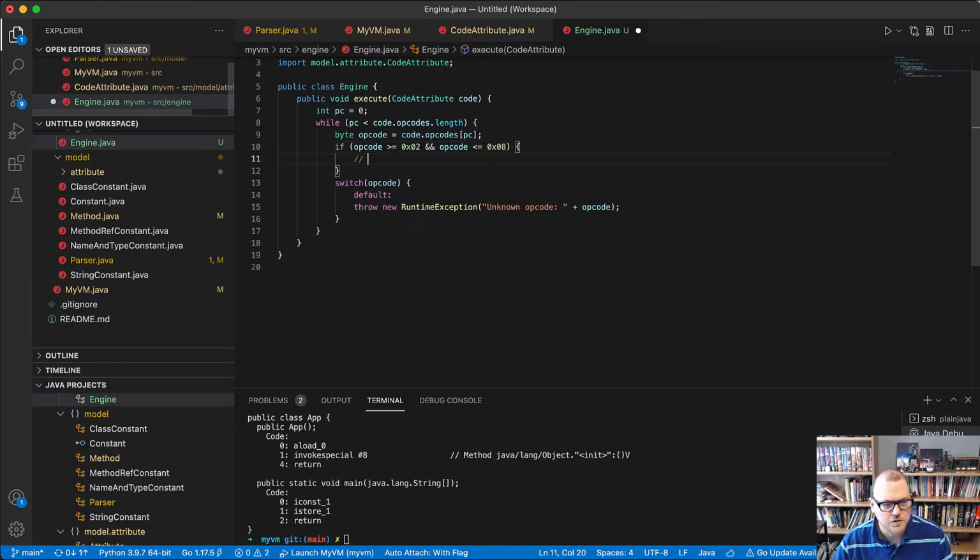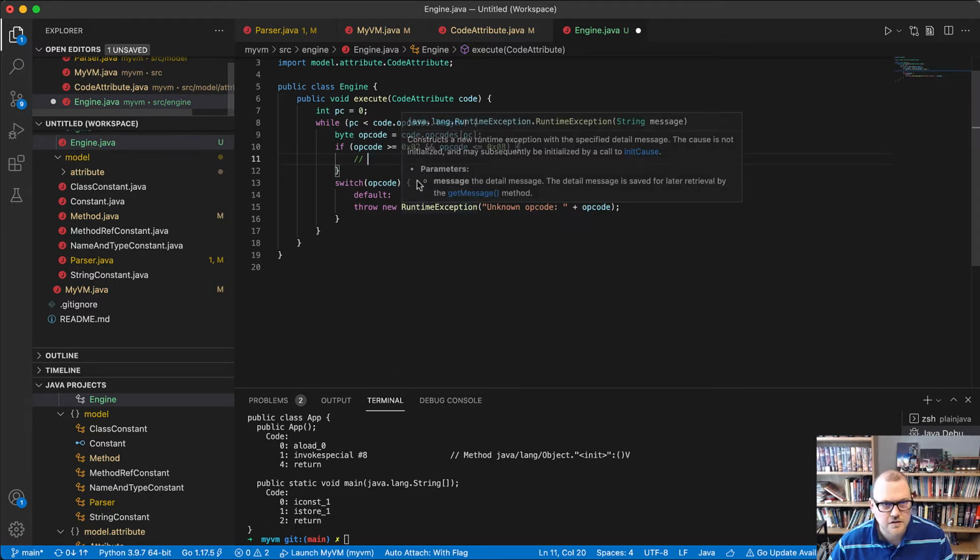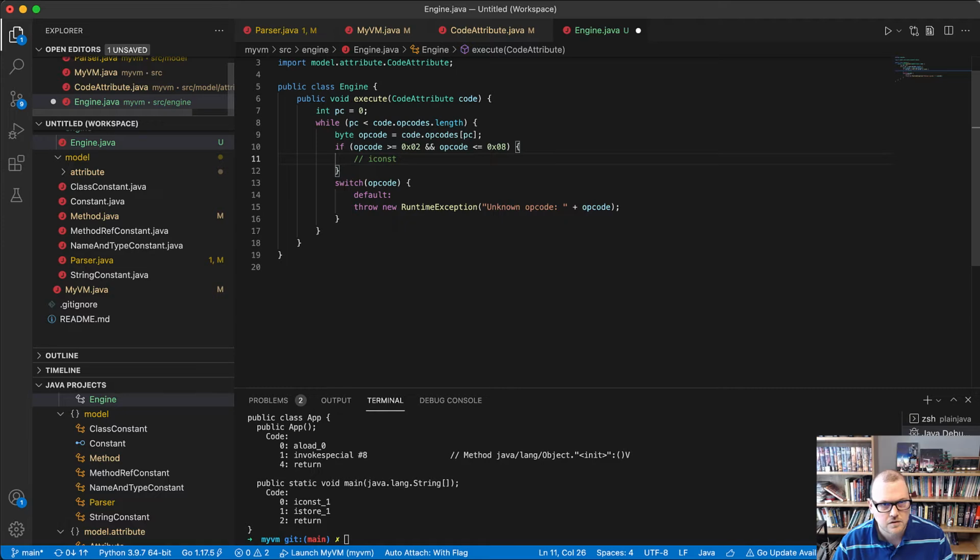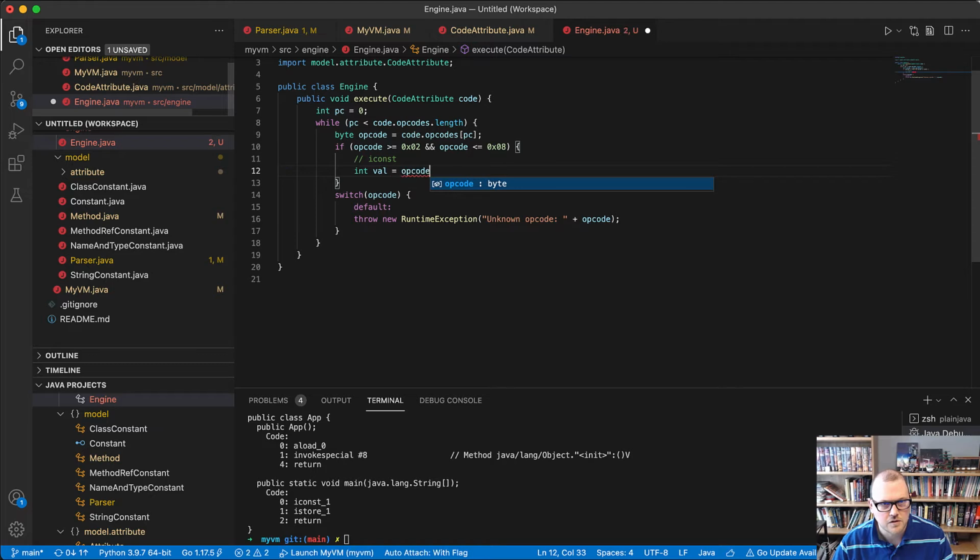And this is push a constant, right? And what was the opcode called? It's iconst. And we'll say value is opcode - 3. Right, because 2 should be -1, 8 should be 5. Okay, so that should work.